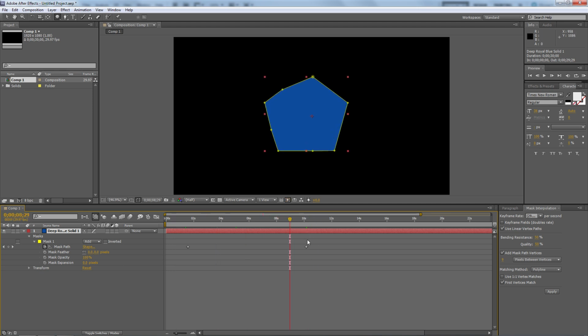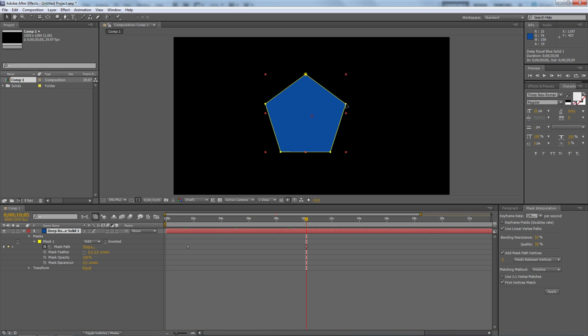So when I make a change by changing the first vertex, I need to be on the keyframe. So I'm going to navigate to the keyframe. Now we're on the keyframe. I want to make this the first vertex. So I want to select that vertex, and typically the way you do that is by marquee selecting, by taking your selection tool and then dragging a marquee around this.